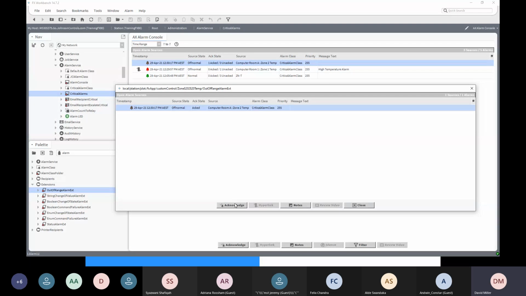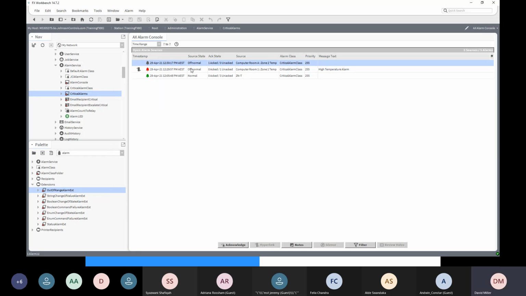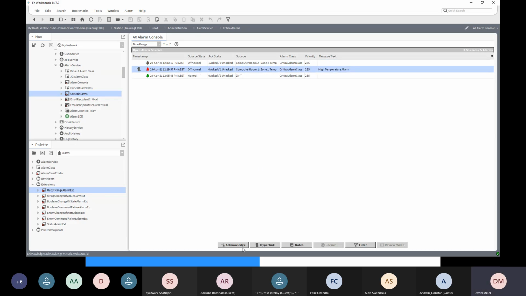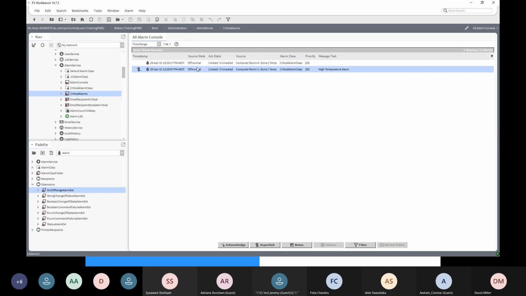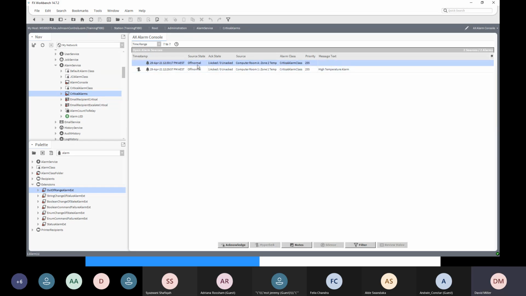And we can acknowledge it. So it's still off normal at the moment. So we can acknowledge it. This is the zone, the ZNT alarm. It's currently normal. So when we acknowledge it, it's removed from the list. Okay, but while it's off normal, it stays in the list even though it's been acknowledged.